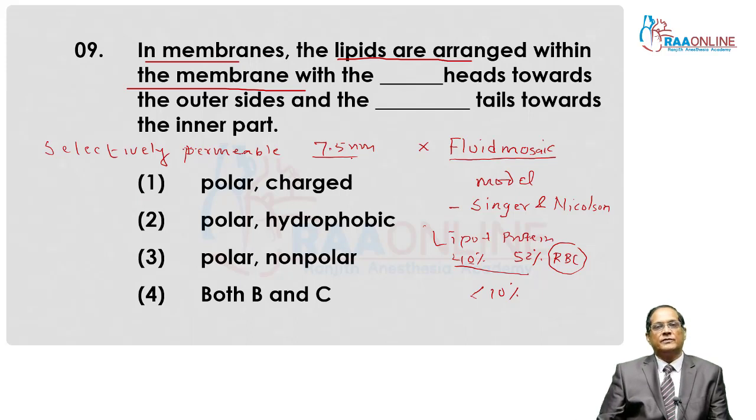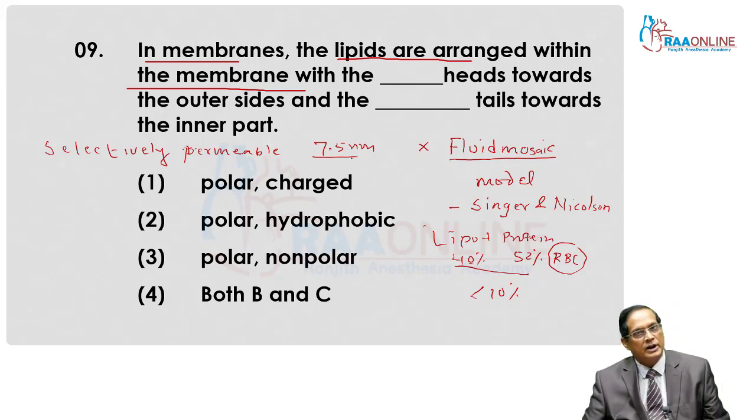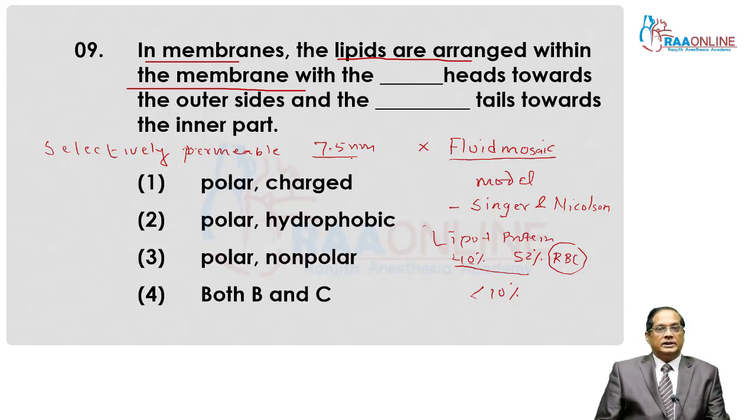And membranes are found in all cells, that is, in prokaryotic cells as well as in eukaryotic cells. One more thing: in eukaryotic cells, membrane-bound cell organelles are also found. So membrane in eukaryotic cell is just below the cell wall, first, and second, it is also around the cell organelle. Most of the cell organelles are membrane bound.